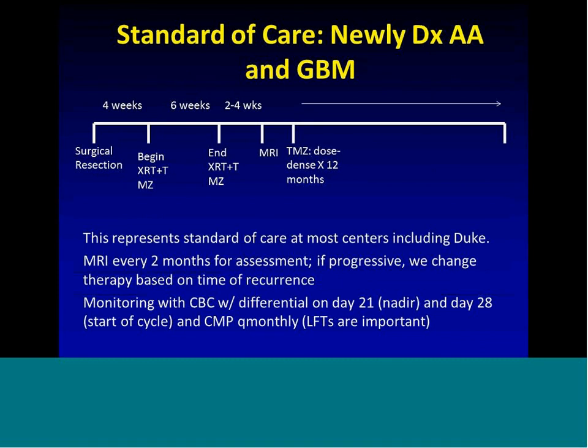Okay? So we have a surgical resection, we wait about 4 weeks, and we begin radiation with temozolomide. We want the brain tissue, we want that skull to heal. And then we do 6 weeks of radiation therapy. We then wait anywhere from 2 to 4 weeks because the MRI can look very different right after radiation. Okay, it can actually look much more enhancing.